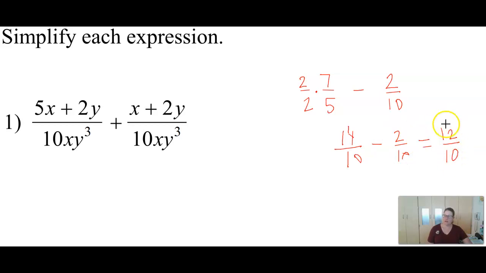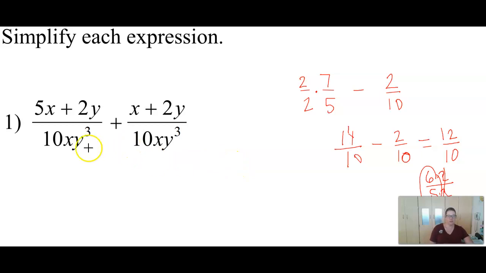Now, once we have our result, we can reduce it. The one thing to be careful about here is to remember that once we have that common denominator, we don't combine denominators at all. We just keep it the same for the answer as we do for our individual pieces, and only the top gets added or subtracted. And then 12 over 10, that's 6 times 2 over 5 times 2, so those 2's will cancel out, and I'm just left with 6 over 5. Okay, so let's keep that in mind.